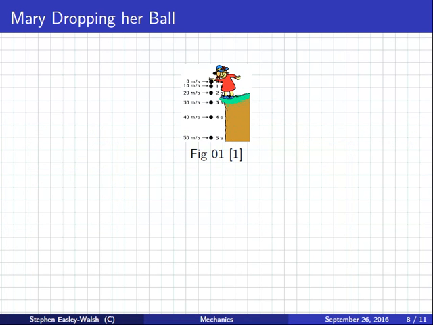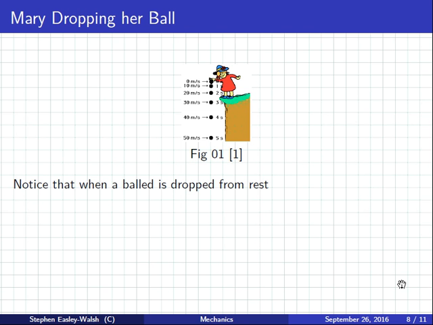Right, so here's Mary, and she drops the ball, and roughly speaking, you notice that the ball is getting faster as it falls, obviously. That's what happens to things that fall. So at the very beginning, the ball's at rest. Then 1 second later, it's going at 10 meters per second. Then it's going at 20. Then it's going at 30. Then another second later it's going at 40. Then another second later it's going at 50. So each second it's getting faster by 10. So it's speeding up. It's accelerating.